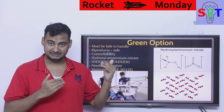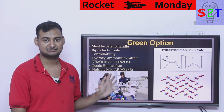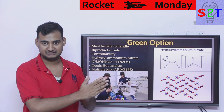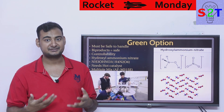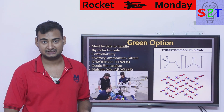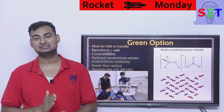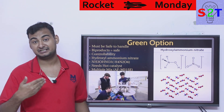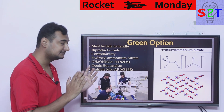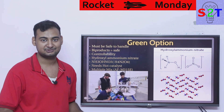JAXA, the Japanese space agency, is taking a slightly different approach. Their fuel is more focused on being freeze-friendly: you can freeze it, so you don't have to insulate the tank — just add heaters. For a very long-term mission to Pluto taking 10 years, you can use an ion engine for main thrust and simply thaw the fuel when you arrive. The fuel won't expand and contract enough to destroy the tank. Their end goal is that this fuel can be safely stored for 25 years. Because it needs a hot catalyst, accidental ignition from contamination is also prevented — this is the whole idea of the green option.